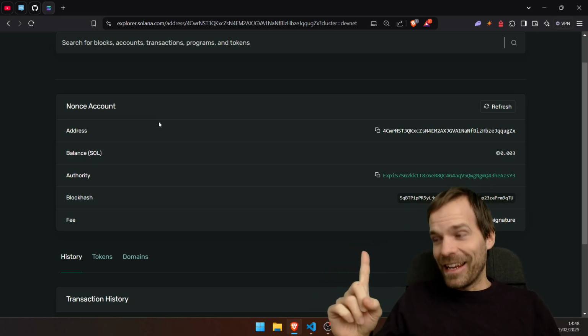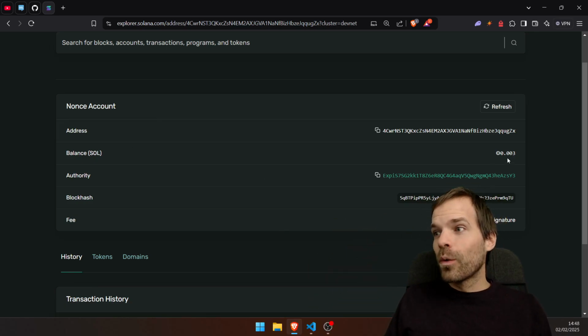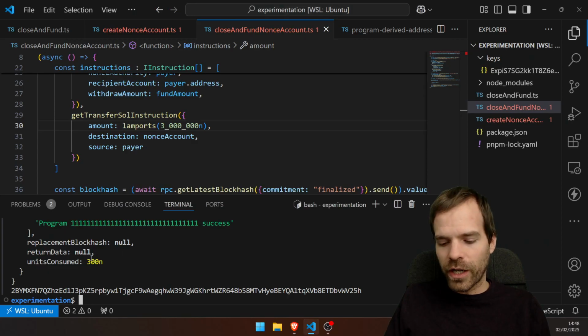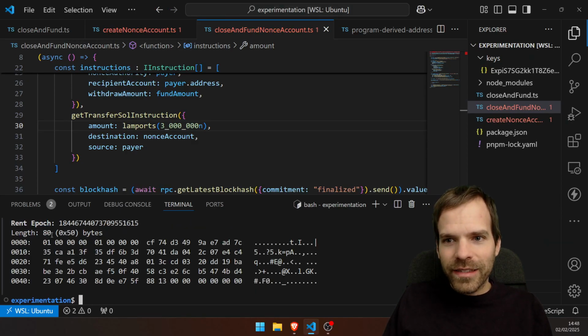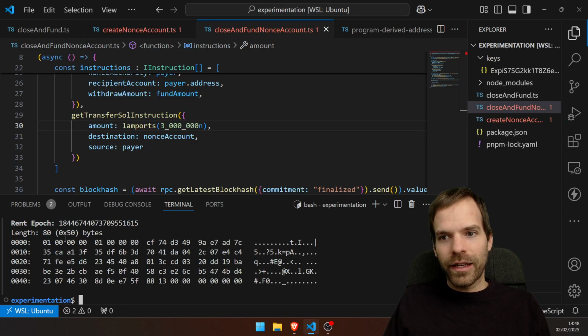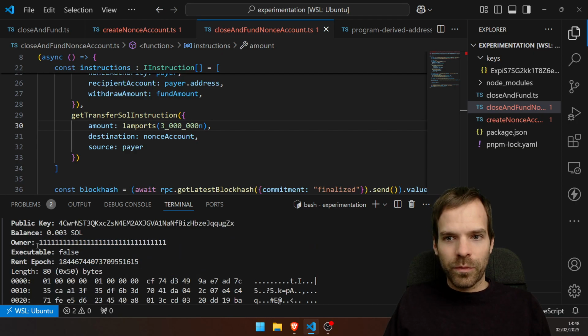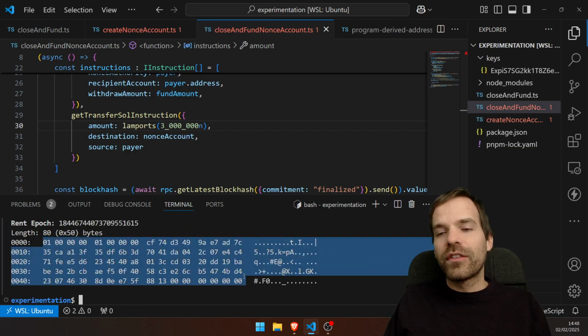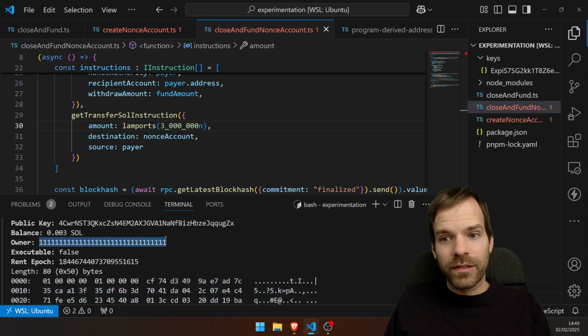But will it A, be a regular account with 0 space? Because for now, we don't see that here because it says nonce account, but if we check it here, it actually has 80 bytes in length and has data in that account, and it is owned by the system program. Will it have 0 bytes and be owned by the system program?